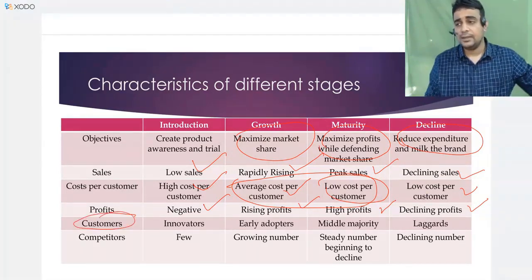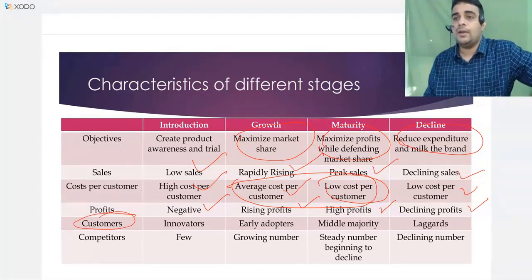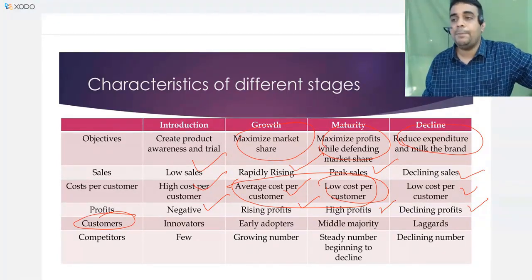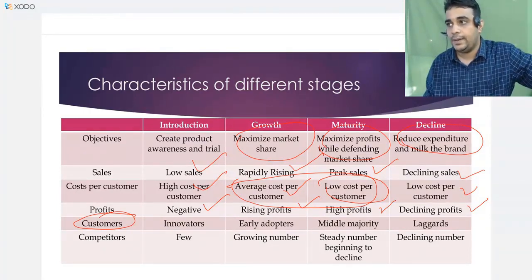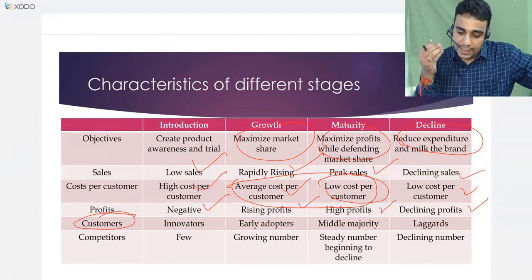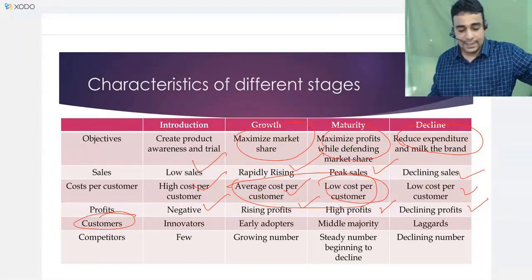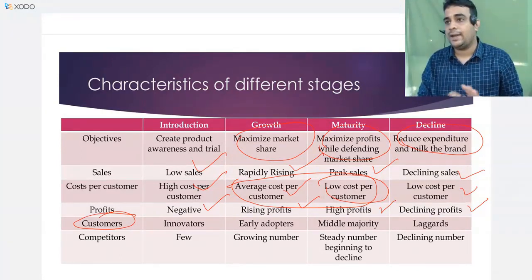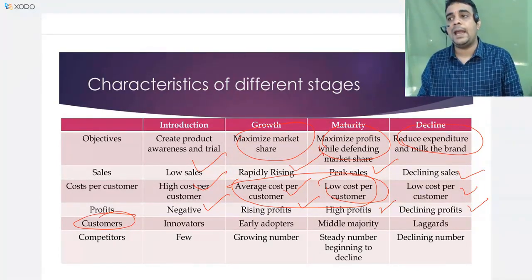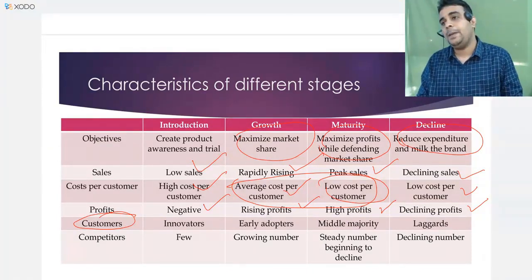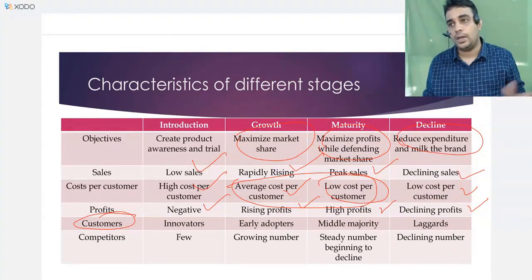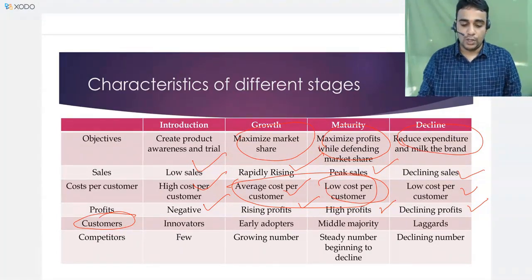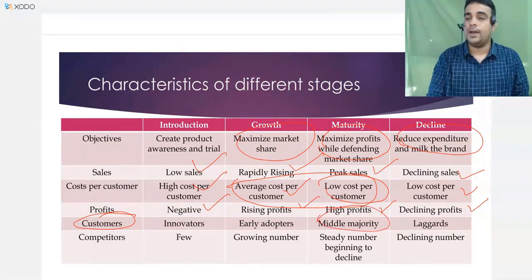Customers: in the introduction stage, there are very few people who would like to try a product. These people are called innovators, the set of people whom the organization depends on, who are ready to experiment. There are people who would not experiment with anything. For example, you plan to buy a laptop and there's a new brand which has come in. Many people may not want to try out a new brand, so you are not innovating. You are not ready to do any experimentation. As a customer, you want to either be a middle majority or an early adopter.